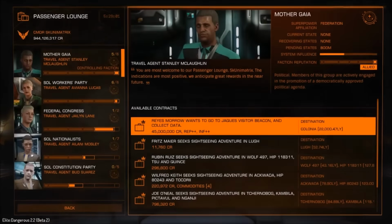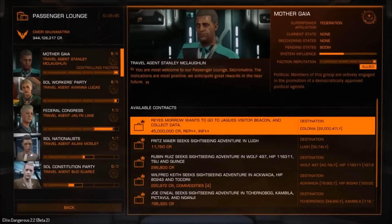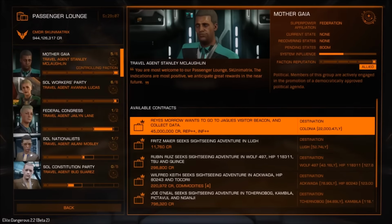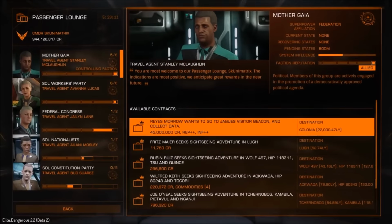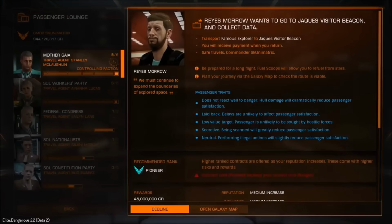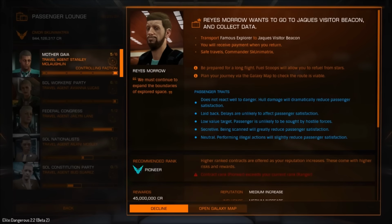Next up is the passenger missions themselves. In previous videos, I had said that it looked like a lot of the mechanics here were going to be no different than copy and paste mechanics from cargo transportation, and I'm right and wrong about that. When it comes to just hauling chattel passengers, economy class, 20 passengers here or there, it very much is no different than hauling cargo or doing data courier runs or anything like that. There are no special requirements, but if you do the VIP missions, there is a list of requirements.